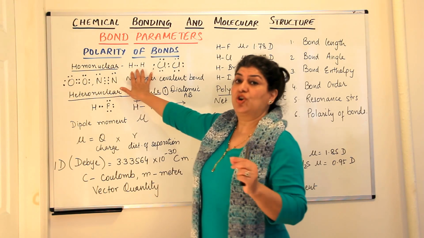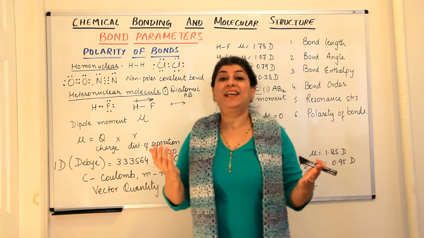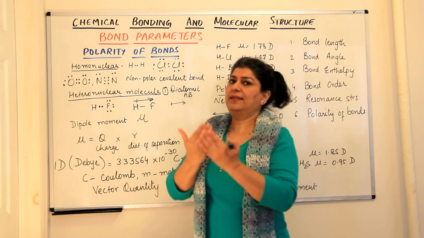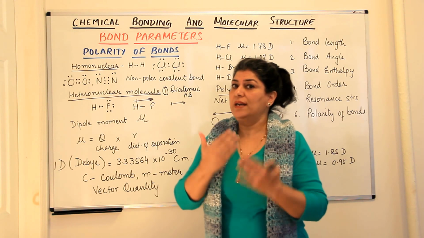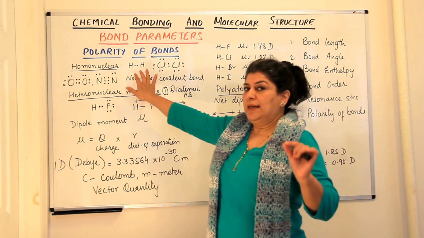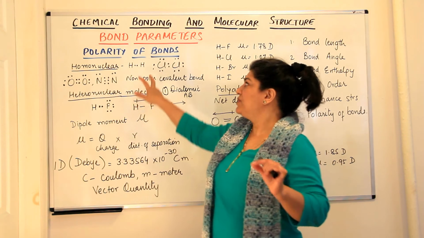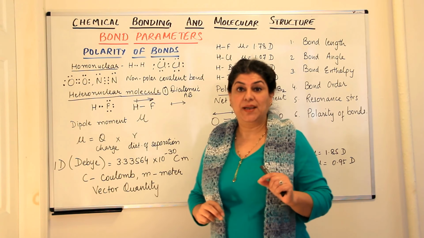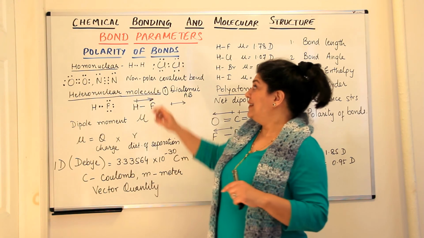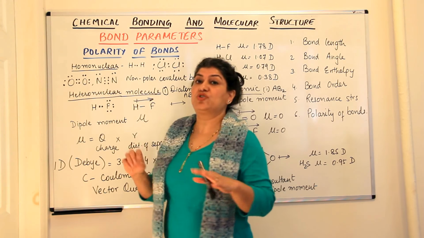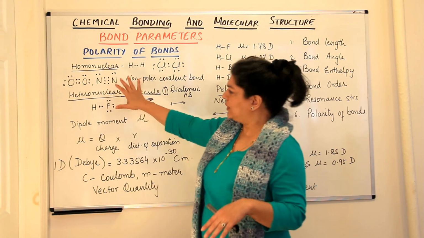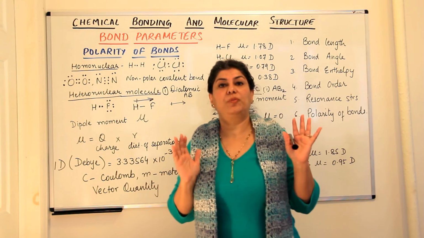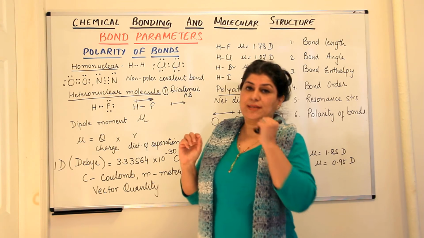But in such homonuclear molecules, we do not see any polarity, we do not see a difference in the positive and negative charge, and the electrons seem to be equally shared by the two atoms. Actually, no two atoms, even if they are identical, are absolutely non-polar. It's hard to believe, but for all practical purposes, we treat these as non-polar molecules, they are very much non-polar molecules.